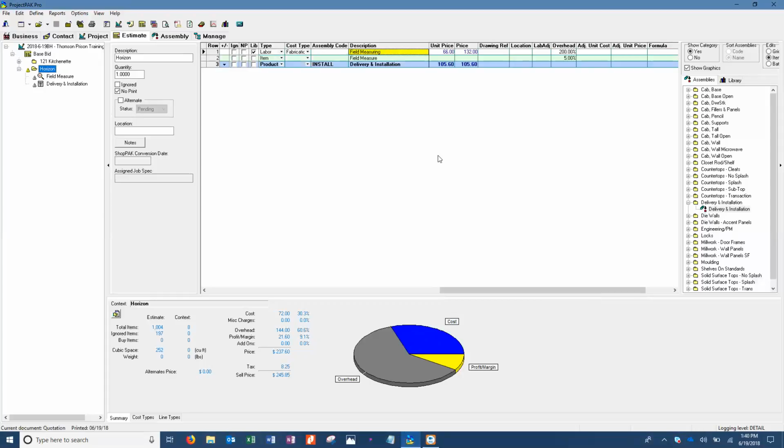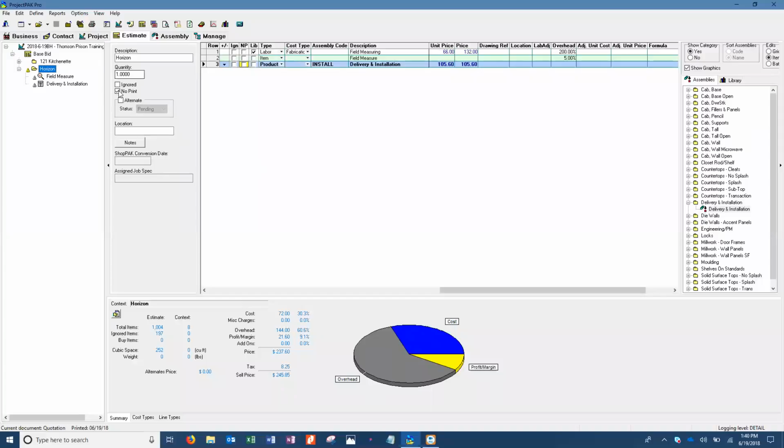Yeah, absolutely. Now, again, if you do it as a no print like that, it's just going to include it. But the other thing you could do is just have it not. You can break it out if you want to show it, or you can not show it by unchecking the boxes that say delivery and install. Yeah, we wouldn't want to show that, that'd be an internal thing, a takeoff. And that's if you do it the way you're doing it right now, where you put no print at the top of it.